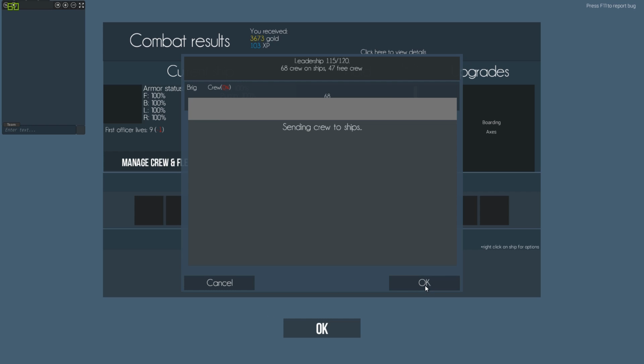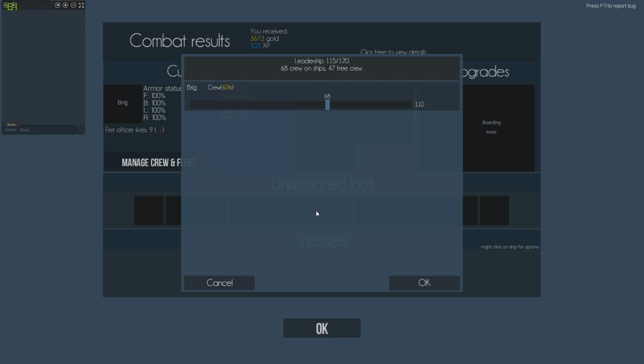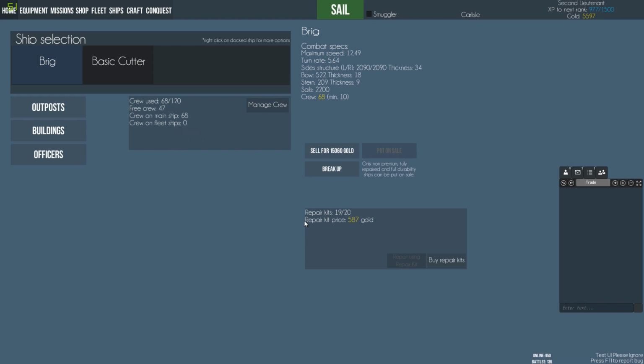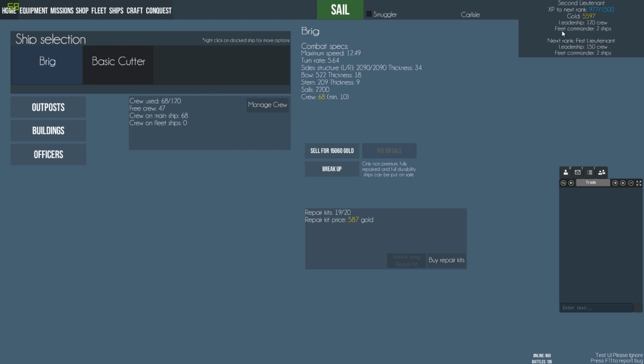I'm going to go back. 60 crew, 8 crew on there. Didn't get any loot. I received 103 XP, surprisingly. Click OK, and click OK, and we're entering port. How did I enter a port? Don't know. I still have my brig. I still have 120 crew.